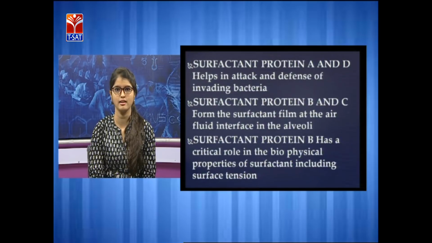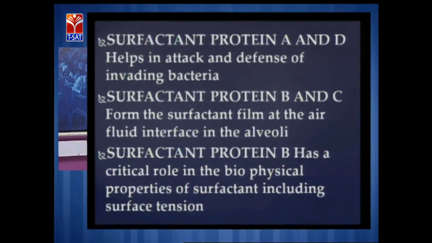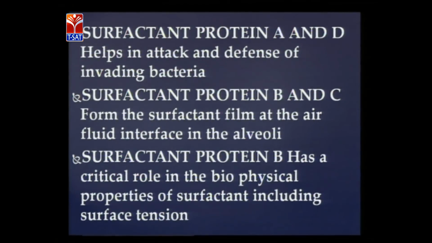As we have discussed earlier, when we inhale air, the dust particles are prevented from entering the lungs, but some amount of bacteria enters the lung. These surfactant proteins are helpful in defense, and they attack the bacteria and protect the lungs from infection. And surfactant protein B and C form the surfactant film at the air-fluid interface that occurs in the alveoli. Surfactant protein B has a critical role in biophysical properties, such as I have said, it reduces the surface tension.